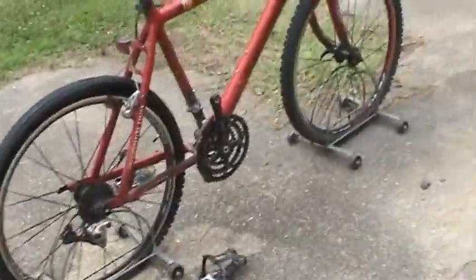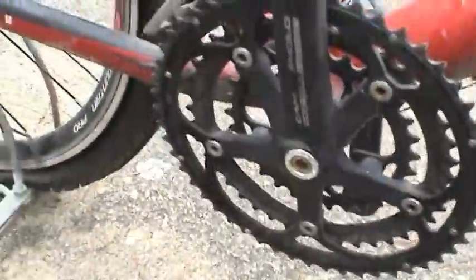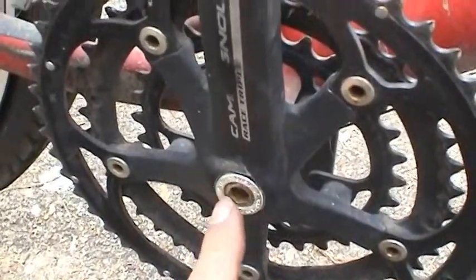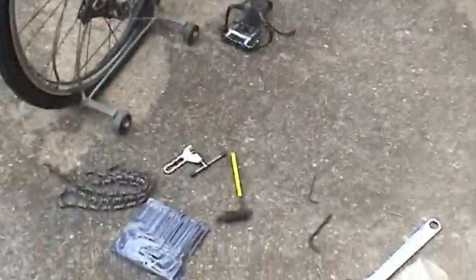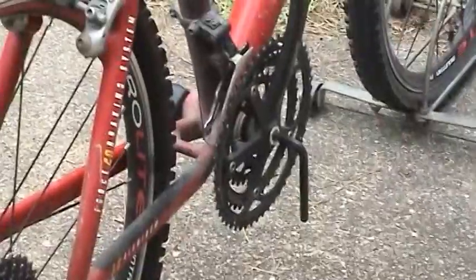Okay, so now that we have the pedals free, we're going to proceed to remove the crank. And to do that, you first have to take out this Allen bolt and the surrounding protector. So let me put the camera back and try to focus in on that. And I'll be able to show you how that tool works.